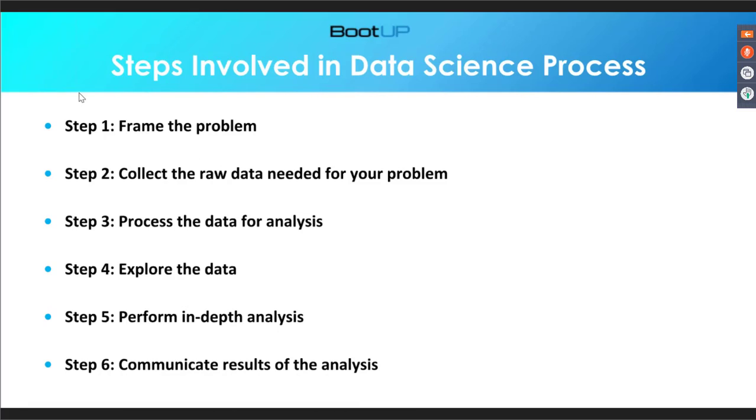Steps involved in the data science process: frame the problem. First of all, understand what it is that you're trying to answer. Collect the raw data needed for your problem. Let's shift our focus from the school department to, let us say, stocks. Let's say we want to look at financial markets. Let's say my challenge is I want to make some money in the stock market. As I want to make some money on the stock market, I have decided what my investment is. Now, I need some raw data, some historic data of this particular problem situation.